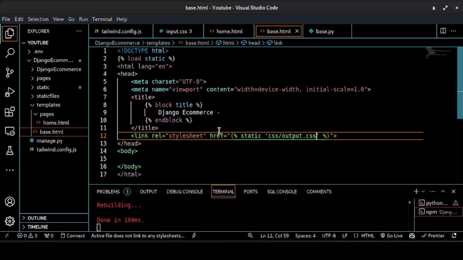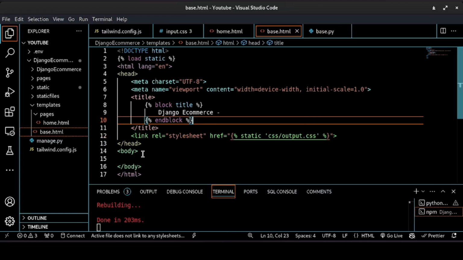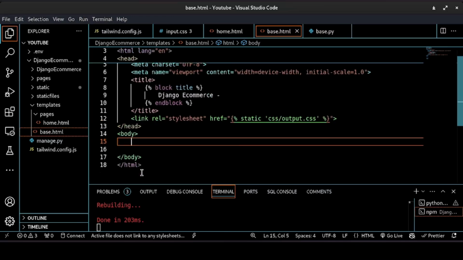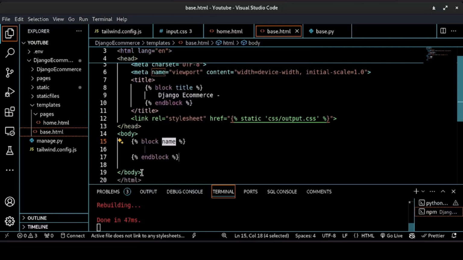And then inside our body, let's use the Django template engine, that is Jinja, and say block content. Let me just say content.